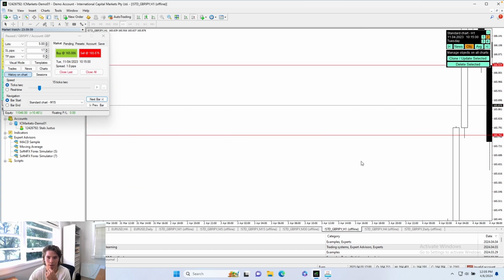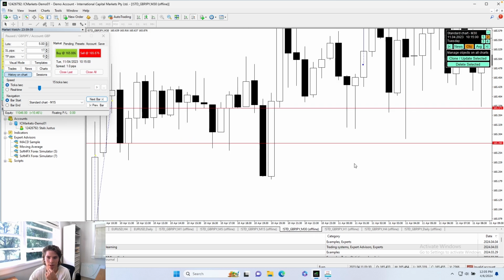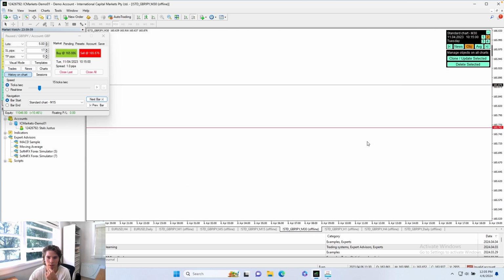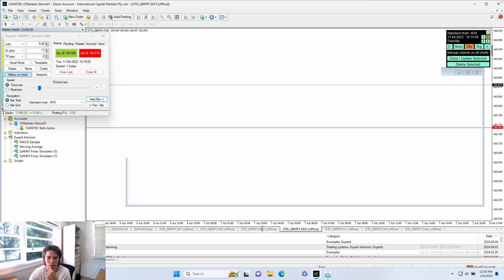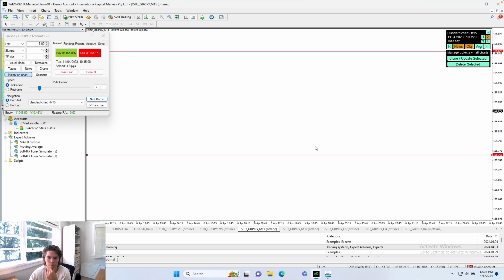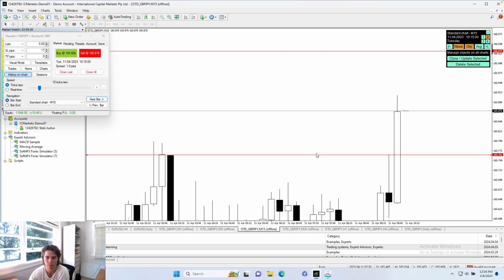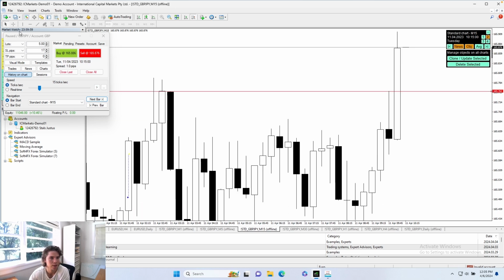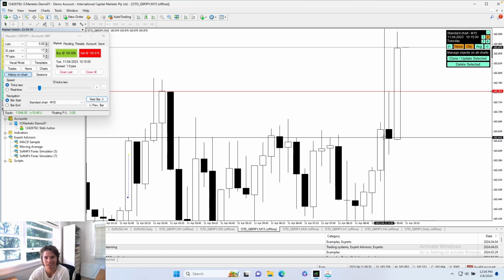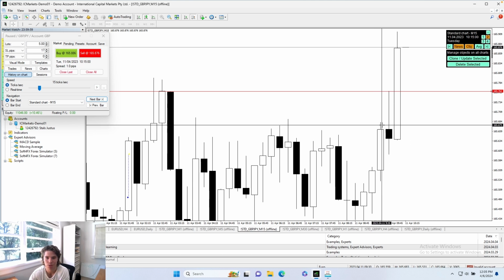Hourly, let's have a look on the hourly. Hourly, we got clean range. 30-minute, we got clean range. 15-minute, we have clean range. Okay, we don't have a big bottom wick here on the hourly. We do have a little nipple wick, but we have some structure to rely on.